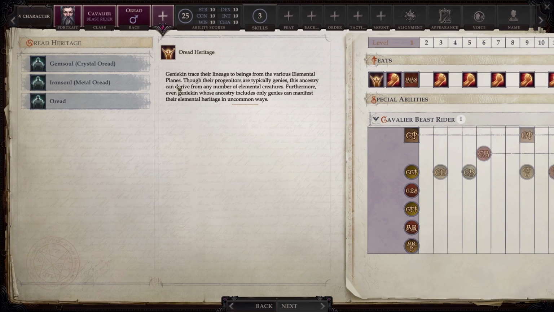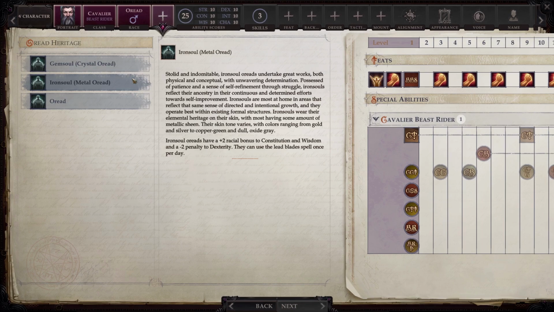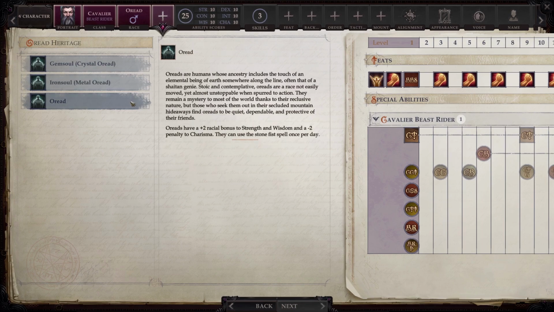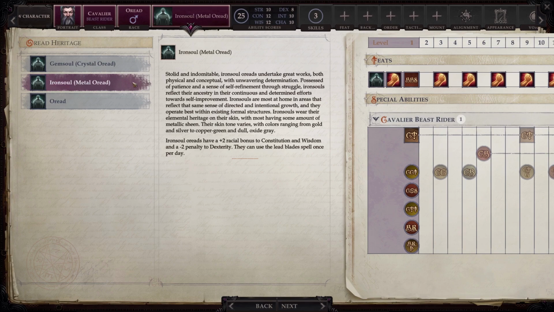We've got 3 different options to choose from, with each one offering a slightly different set of attribute modifiers and a single spell-like ability. And the raiders have guided my hand towards Iron Soul, which will net us +2 to Constitution and Wisdom, but a -2 penalty to Dexterity, so we're definitely going slow and steady. We'll also pick up the Lead Blades ability once per day, which is nice, but certainly not a game breaker.